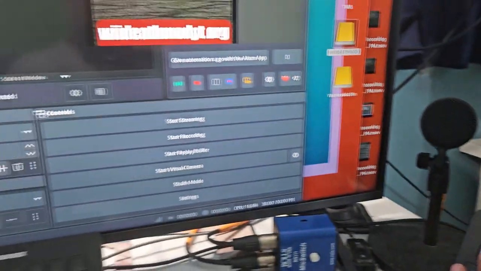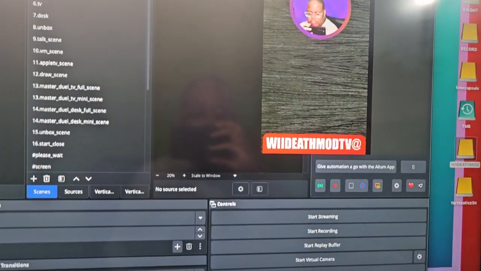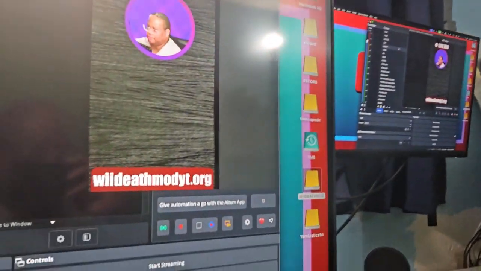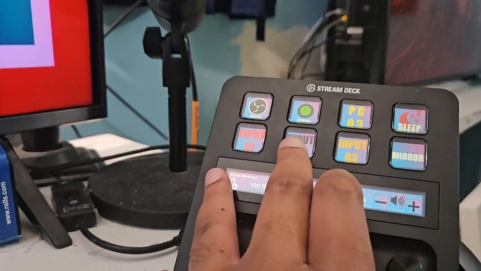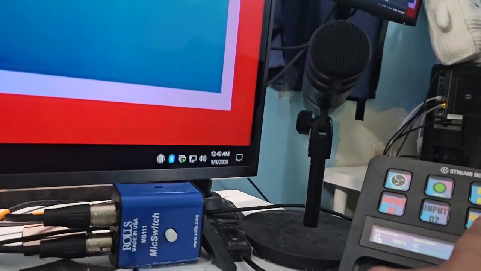So if you press input number 1, what you saw in OBS change was this. So if we press this, got input number 1, it changes it to that one there. And if we press input number 2, it changes it to my production window computer.